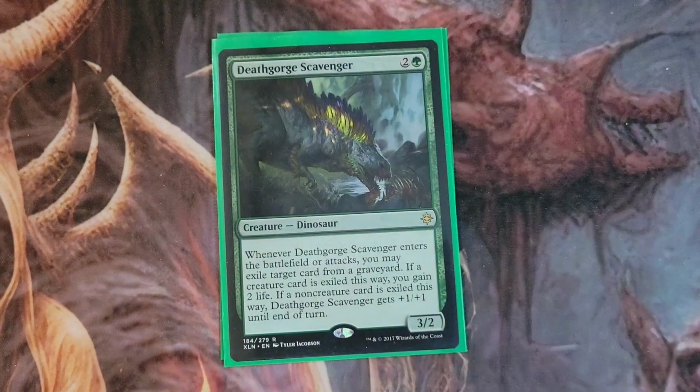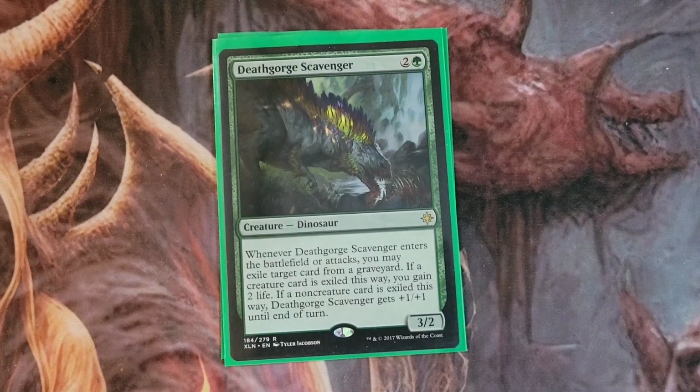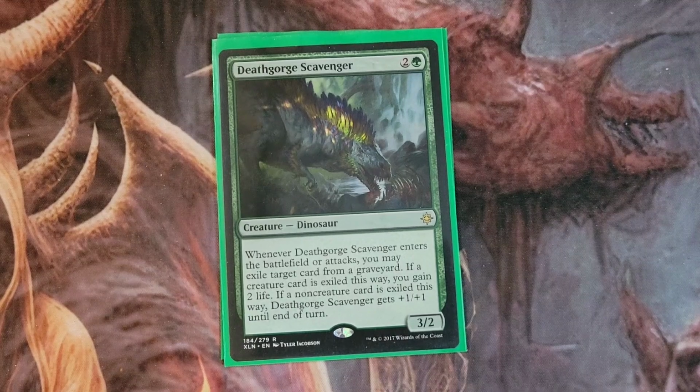Now we have Deathgorge Scavenger. When this enters or attacks, we can exile any card from any graveyard, and if it happened to be a creature card, we get to gain 2 life. But if it was a non-creature, then we get to put a +1 counter on Deathgorge Scavenger. This is just a very efficient way to deal with your opponent's cards that are in their graveyard in case they're trying to flashback a spell or reanimate a very large creature.